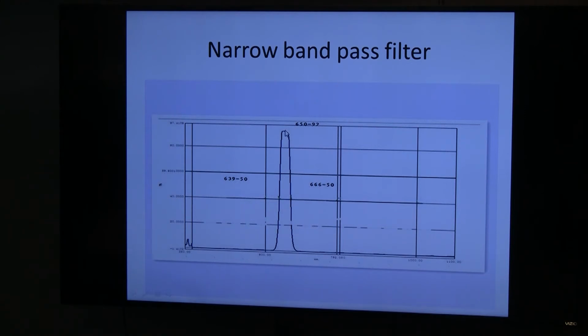And I don't know that when you buy a cheap 650 laser, it's exactly at 650. I'm guessing not. It's probably close to that, but it might be in the sideband. Yeah. And like I said, you're not many wavelengths off before you're attenuating most of the light in the laser.